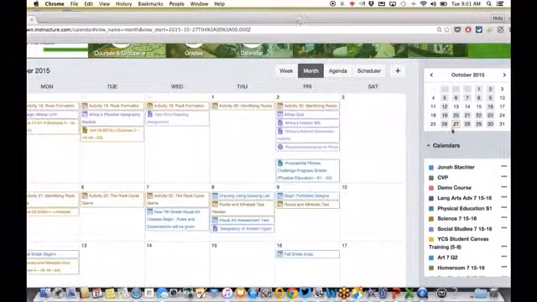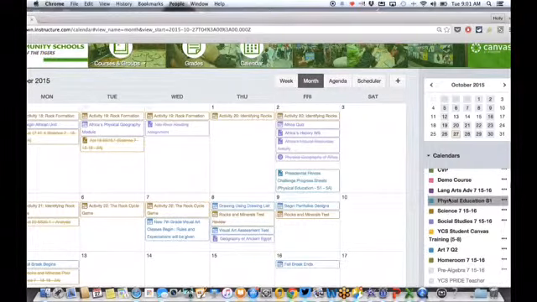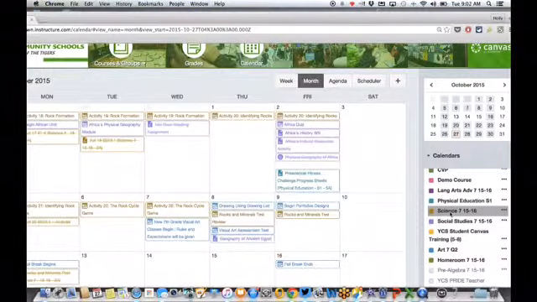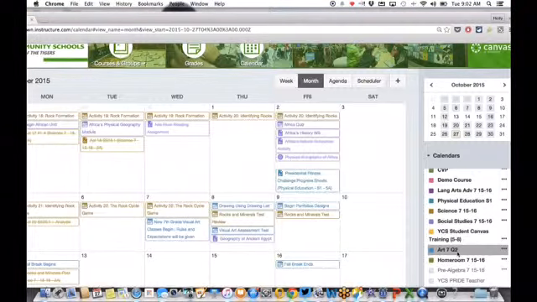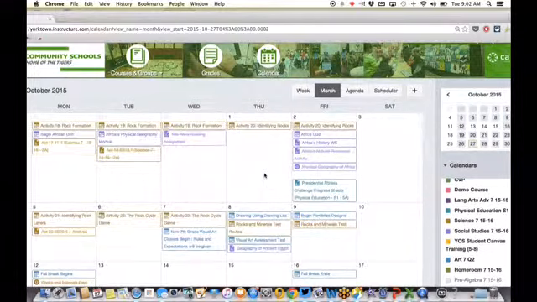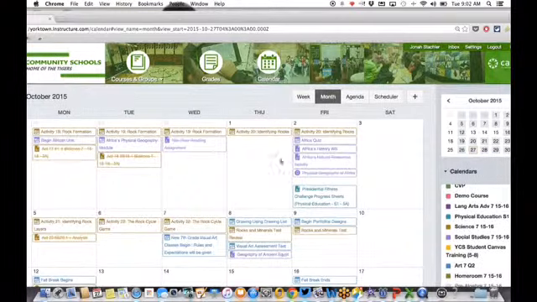kind of a guide. You'll notice that the students' calendars are color-coded. So, for example, you'll notice anything in this light purple has to do with social studies here. Anything in this kind of greeny brown color has to do with science. Physical education stuff, you can see where it all comes from here. Art, it's all over there. So that's what their calendars look like. So even just if you access the to-do list and what's coming up and the calendar, this can give you a good base to start with a conversation with your student.